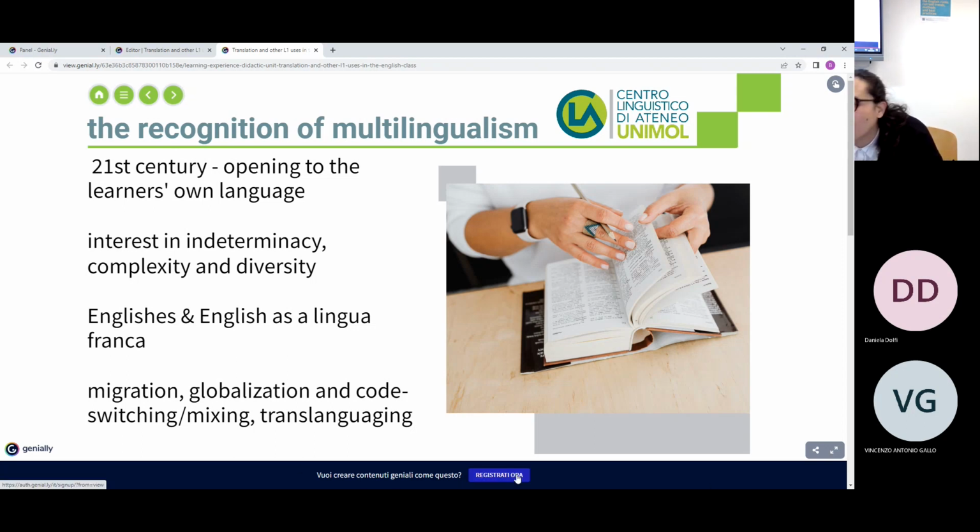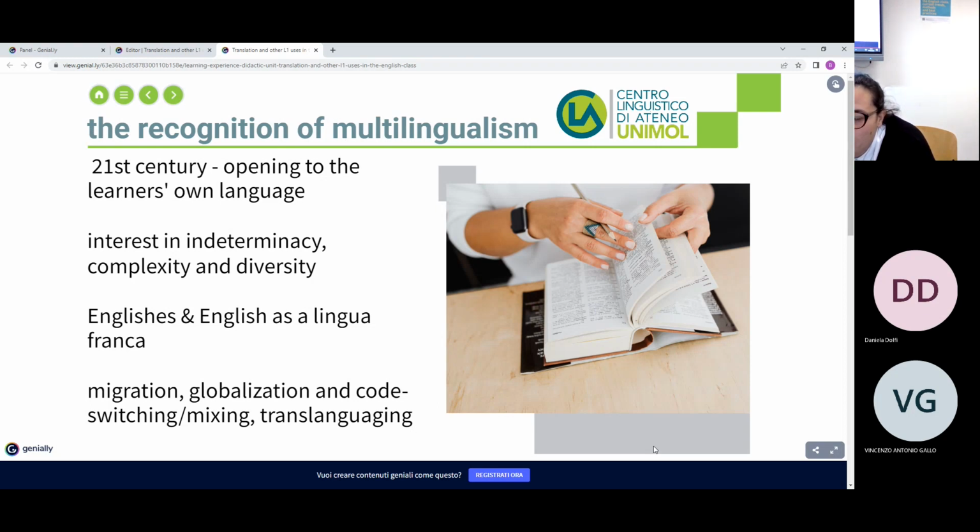Anybody? Probably because the mother tongue teachers didn't know the other language, so they wanted to keep everything in the native language, right? That's a good observation. Thank you. One reason for that could be that the teachers are not bilingual, so they don't know the other languages. Especially if you have a native speaker of English, it's very rare that they know another language. Okay, that's also food for thought.